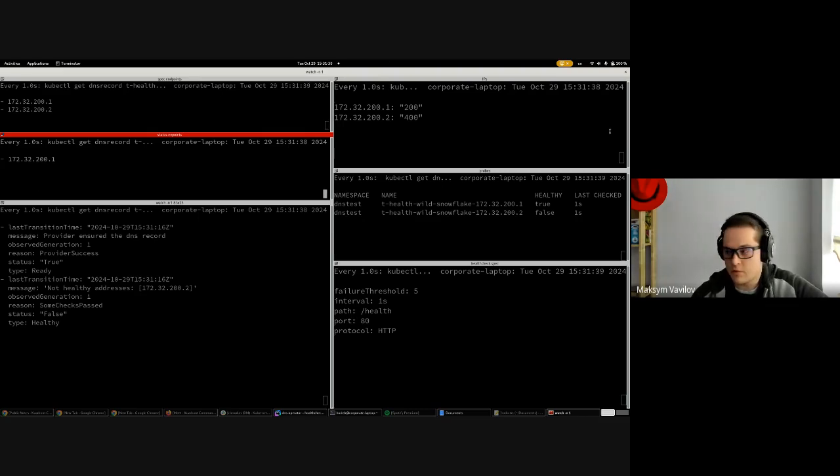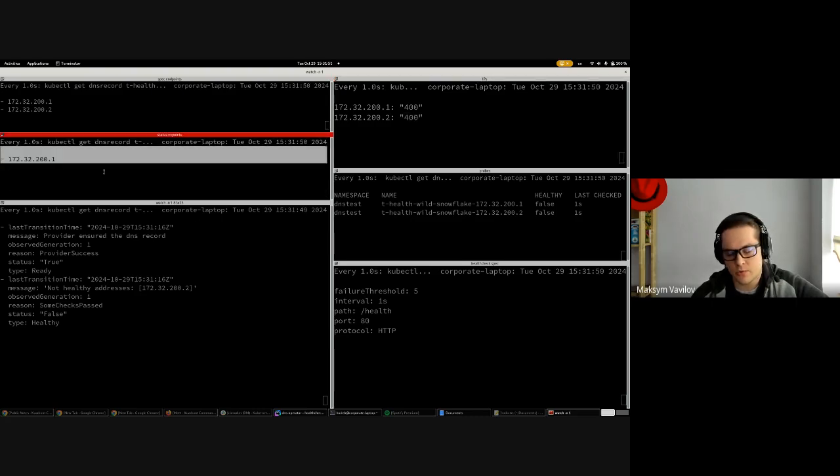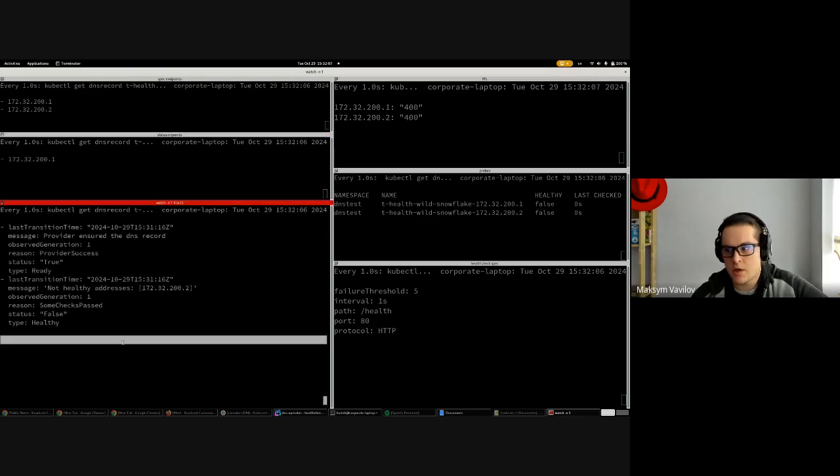That's all fine. But what happens if both of the IP addresses become unhealthy? If we keep removing IP addresses, we risk creating an NXDOMAIN response for the host name. So in the situation where the removal of IP addresses or endpoints from the provider would result in empty endpoints being published from this DNS record, we are, oh, come on, controller, I believe you can do it.